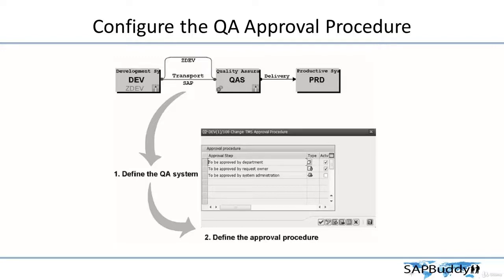Okay, so apart from the QA approval process, this TMS configuration also has quite a lot of tools where you can check the TMS setup, the RFC testing, and the transport directory testing, as well as the TP program. We will see that in detail in our system after configuring the STMS.